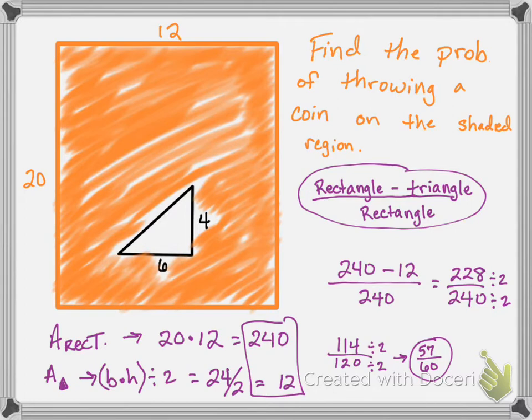Can we just leave it at this? No, it can go down one more time. So 57 is not prime, like I said. That's why I like that you guys can check me. I'm not the knower of all things. You guys can learn some stuff. So that's a perfect example of that right there. So 57 divided by 3 is what? 19 over 20. Ooh, I like it. That's awesome. That one definitely can't go down for sure.